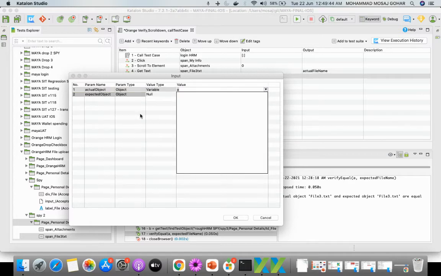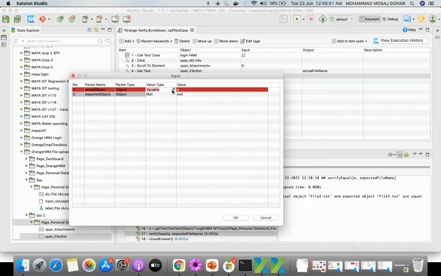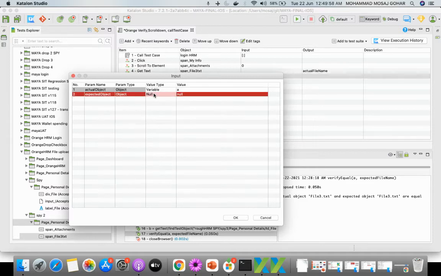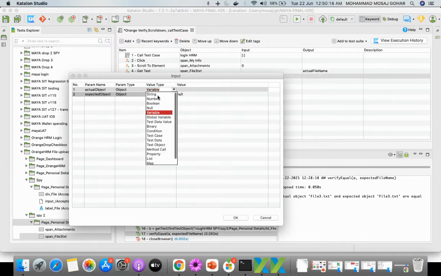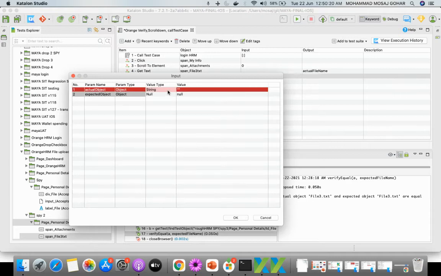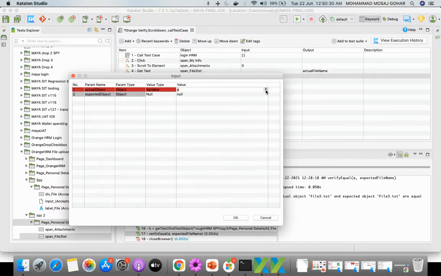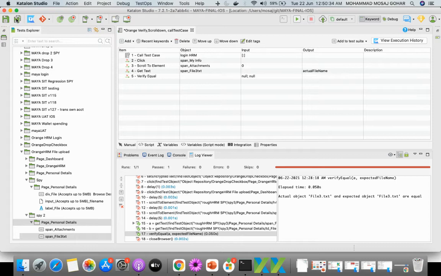click on this arrow. Actual object. Why is it not coming here? Let me try again. Is it because it is not saved? Shouldn't be.